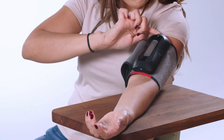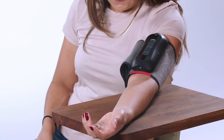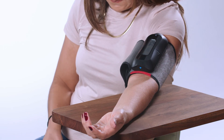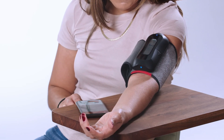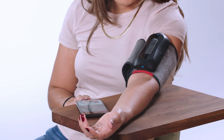Press the large gray button on the BP meter to start the cycle. Watch for the blue light as the auto sync occurs, and soon your reading will appear on the app. Press done to log it. You can take additional readings by simply placing the cuff in position and pressing the gray button. We suggest you take two readings, one on each arm, one minute apart to test accuracy.